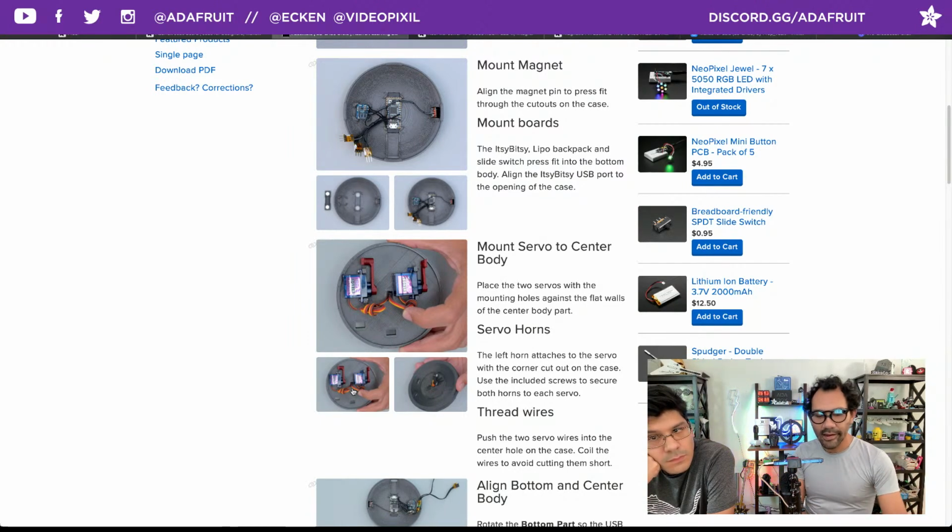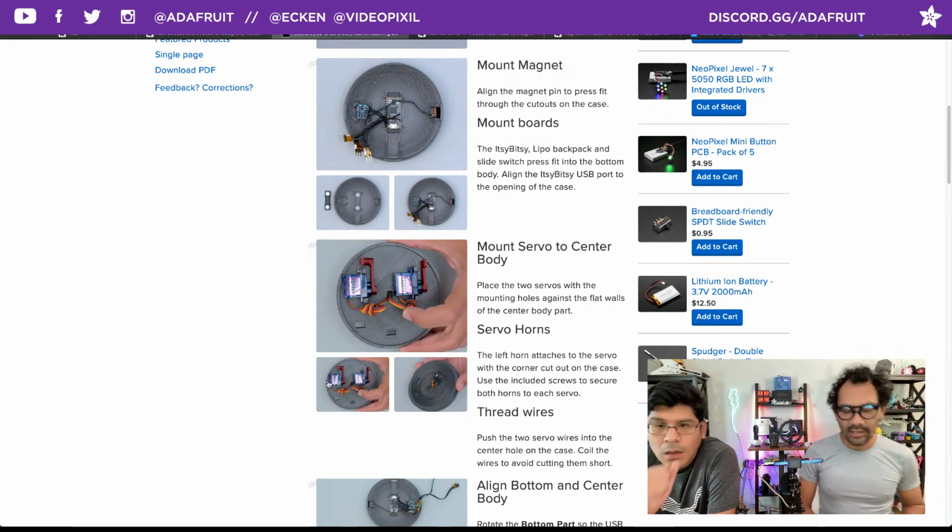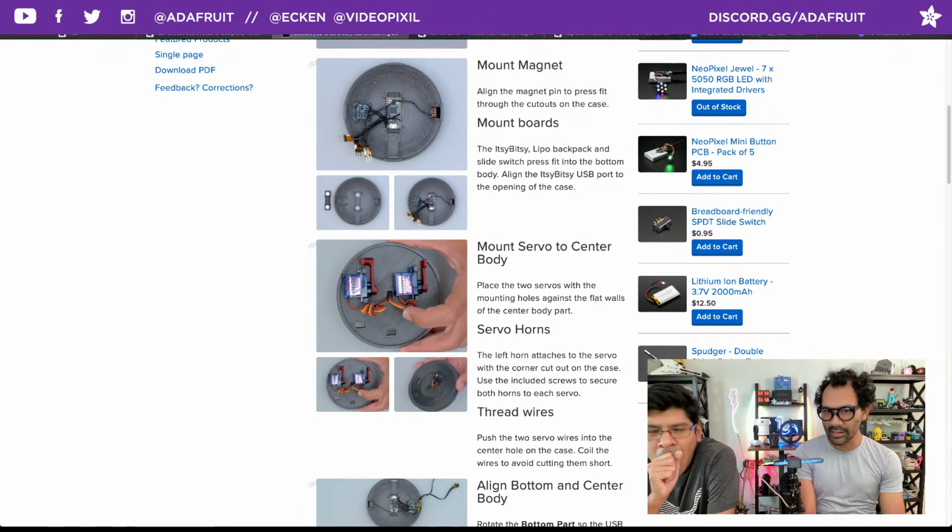So just stack the servos the same way, orient them the same way. Yep. That's a nice little visual cue, though. That little cutout on the center body part is where the left motor, the left servo horn, goes.